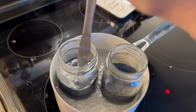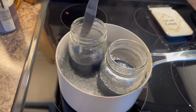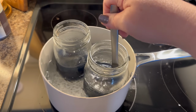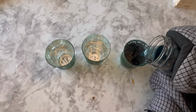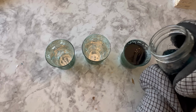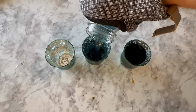When the wax is all completely melted down, oh, by the way, you might want to use mason jars that you won't be using for anything else because this wax is going to stick to them and I'm not really sure how to get it out. And I'm also using an old butter knife. Using your oven mitts, because the mason jars will be hot, carefully pour the wax into each of the votives, and don't go all the way to the top. Leave a little room because we're going to add the snowflakes later.